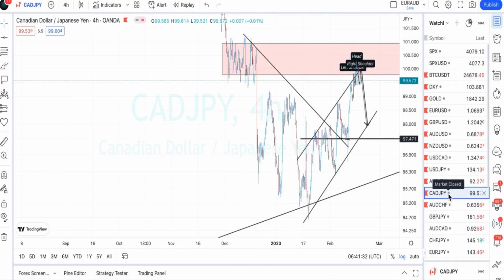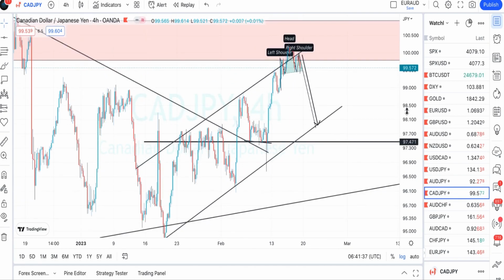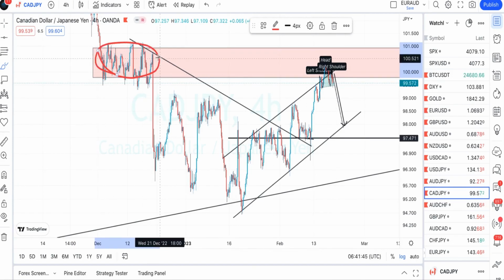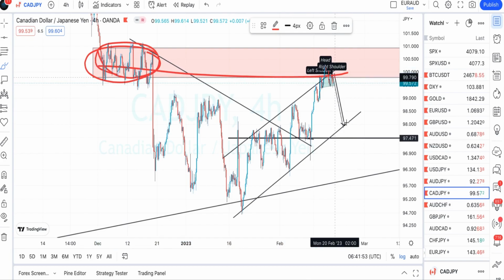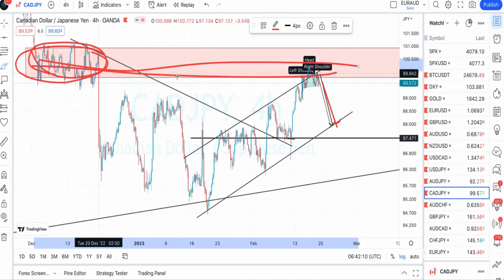So the next one is Canadian dollar JPY, and after US dollar JPY, another favorite position I have is Canadian dollar Japanese yen. As you can see, we have various sell orders at this particular area. It came to tap into this supply level right here. So you see a rejection to this particular area, especially if we have a weaker than expected Canadian dollar CPI report. So we should see a move to this particular area, because a lot of orders are here. This is a supply level. First take profit at 98119.